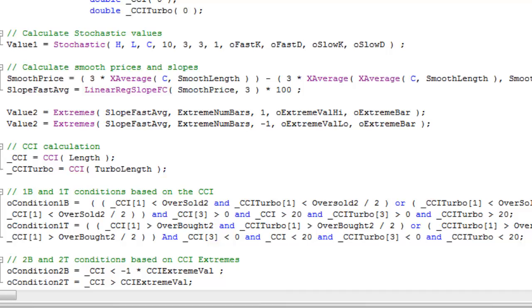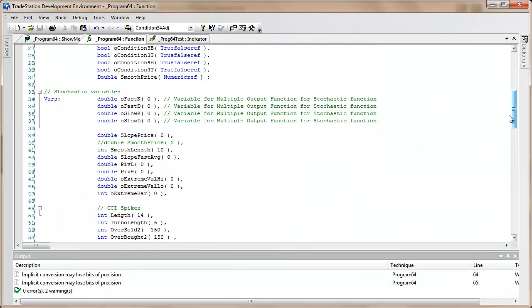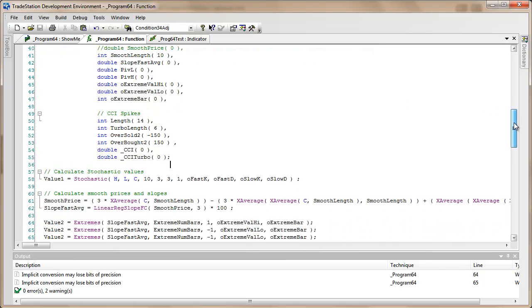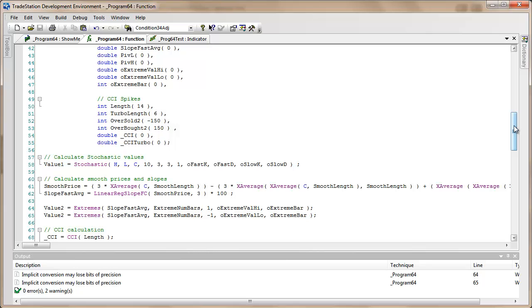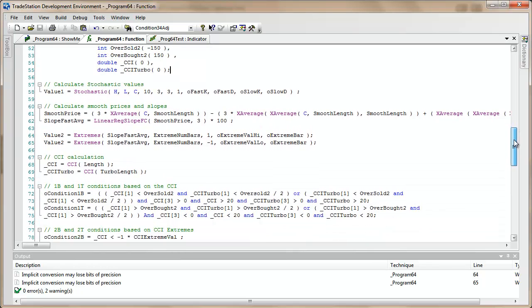Some of the inputs are set up as variables. For example, the extremes, oversold and overbought, are set up here. Also the turbo length and the length used for the CCI are hard-coded in the program. Of course, you could edit those if you wish.